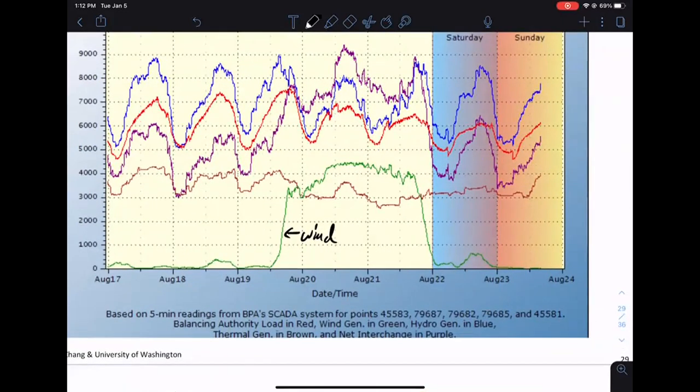Because what happened with this one is over three days, it's a significant part of the generation mix. However, over the rest of the week, there's almost no wind. And this is an actual trace of wind. This is the SCADA system reading we have. So this gives an idea of how random wind can be, right? Here over 3 days, wind goes to over 4,000 megawatts. Then for the rest of the time, there is essentially no wind.